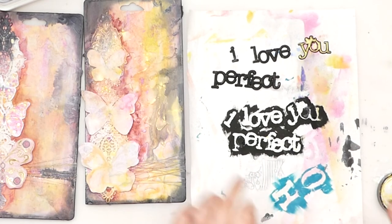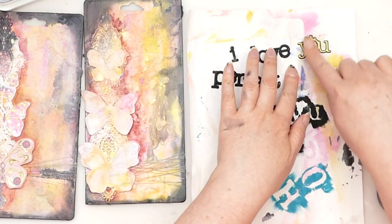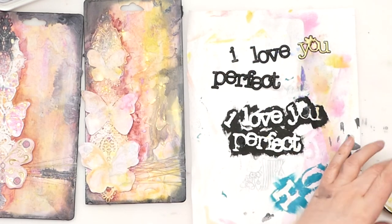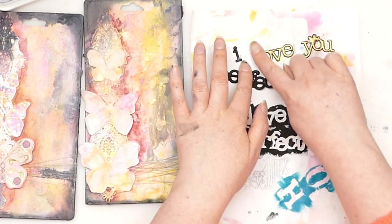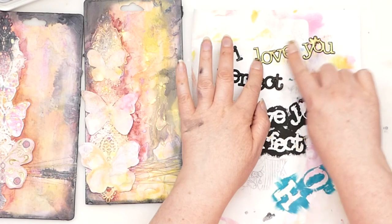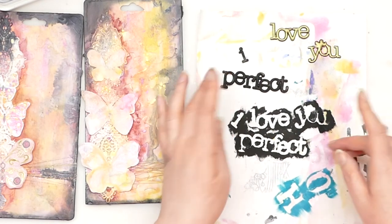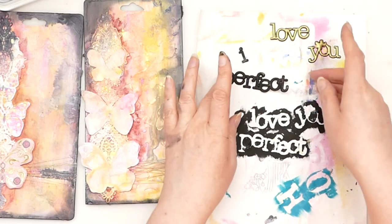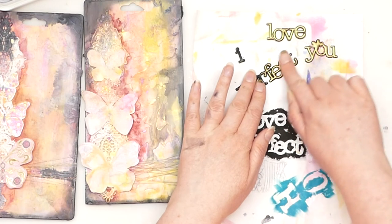So everything gets used, and that's good because obviously that's dilution paints on there, and that's some of my good gesso, and it looks like oxides and bits and pieces on there. So all of those lovely products are not going to waste, because they've ended up on my drop sheet, and I will use the drop sheet in another project. So I'll put that to the side and I'll maybe do that with you. But I love that. I kind of want to tear that out and have that as a feature somewhere.